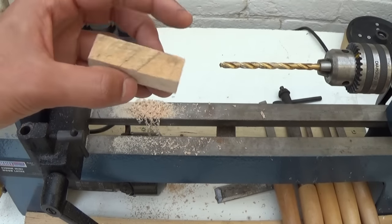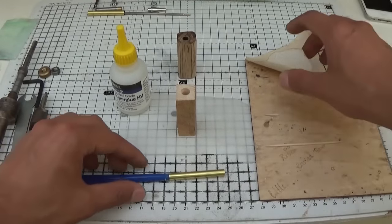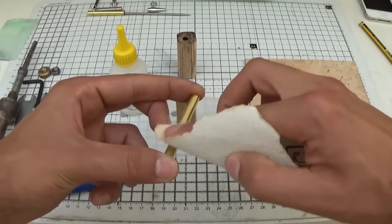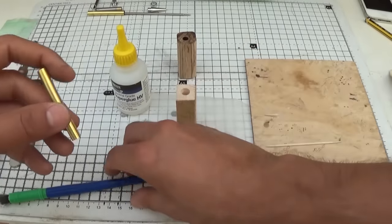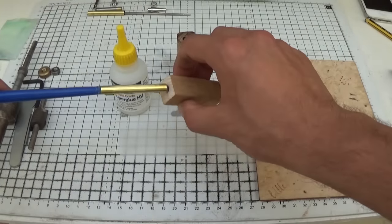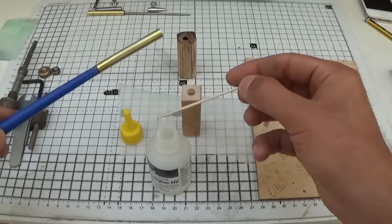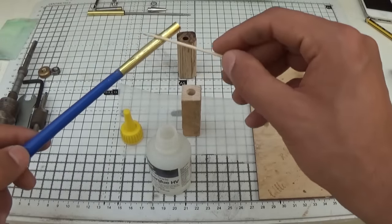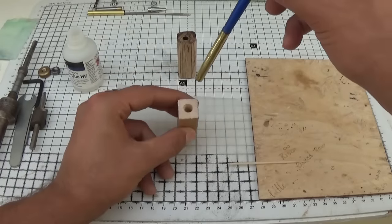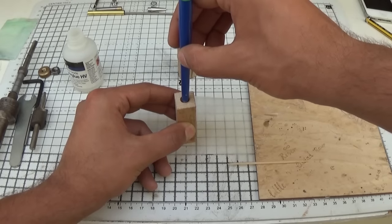Let's put the brass tubing in. I'm at my glue-up station — I've done one blank already, now I just need to glue the tube into this maple blank. I'll take the brass tube and rough it up a little with about 130-grit coarse sandpaper, then put the tube onto the end of an old paintbrush, cover it in glue, and slop it into the hole. I've put a piece of baking paper down so the glue won't stick to the chopping board. This is a thick, high-viscosity superglue — it'll take about 30 to 40 seconds to set — so I just slot it into the hole, twist as I go, and push it all the way down to the bottom flush.